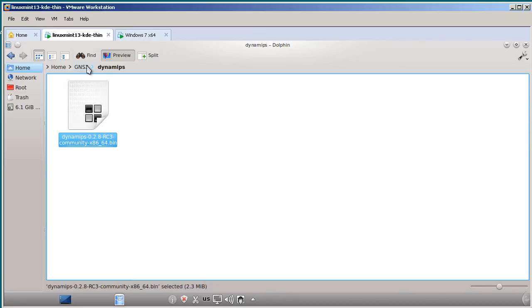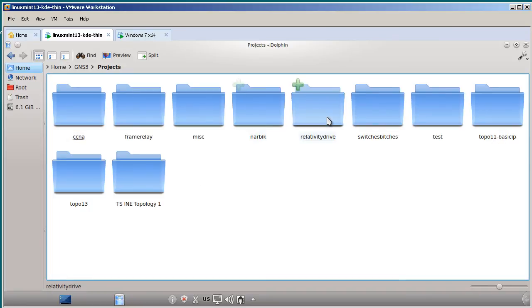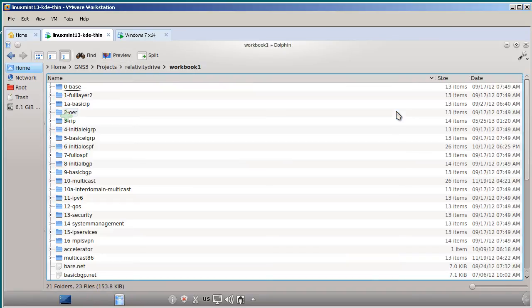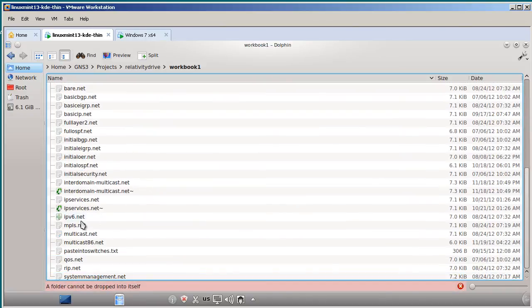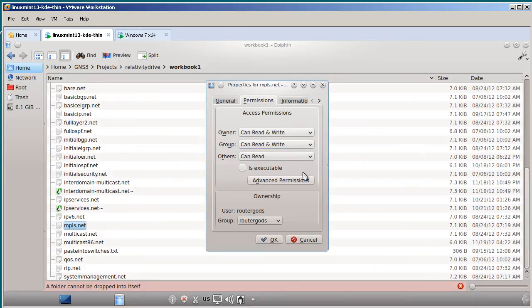Also, if you find that you may have downloaded the .NET file, if your permissions aren't at least read, then it's not going to work. So if we just take a look at this, read, write, read, write. Really, I think all you really need is read. Unless you're going to modify it, then you'll need write. But you should be okay there.